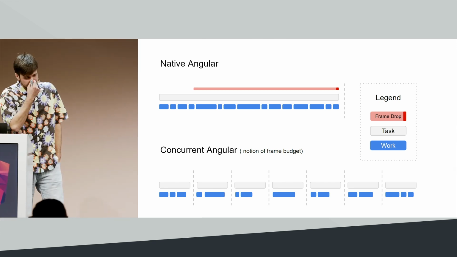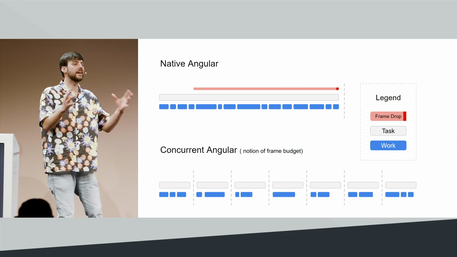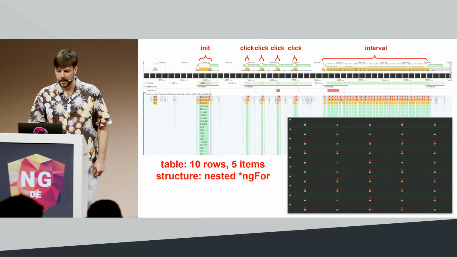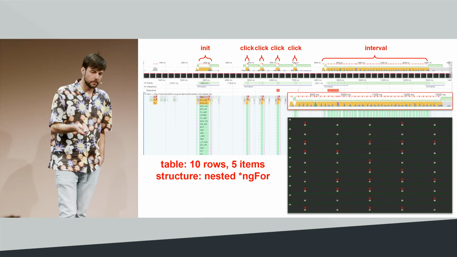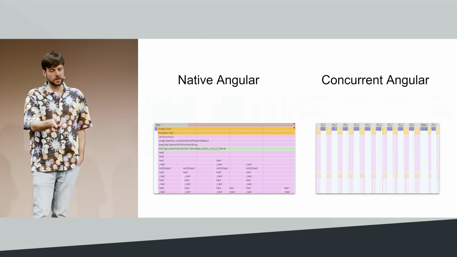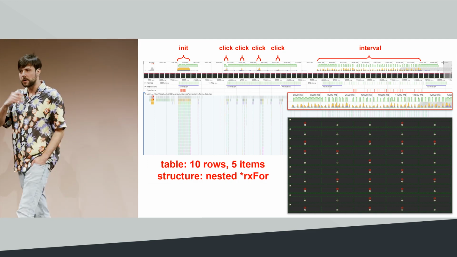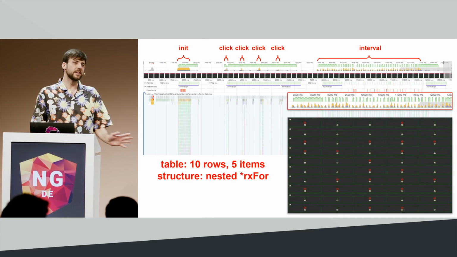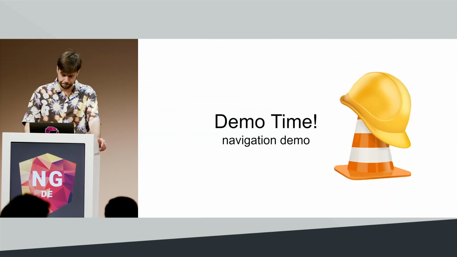At the bottom, we see the same work executed with our new render strategies. And our render strategies are basically aware of the frame budget, and they will avoid long blocking tasks. We did research. This is the NG4, for example. It blocks a lot. We rewrote everything with our strategies, left original, right our rewrite. And this is the outcome. So our NG4, it's called RX4, implements all the necessary learnings that we did. And if you compare that with the previous one, you see it's less than a third of the work executed, and it is brutally fast.